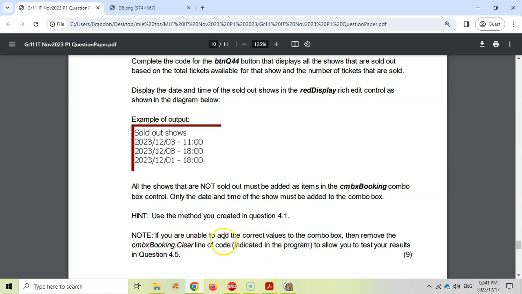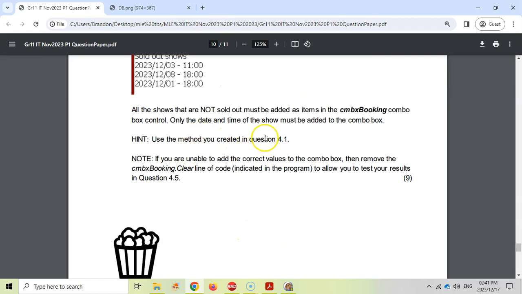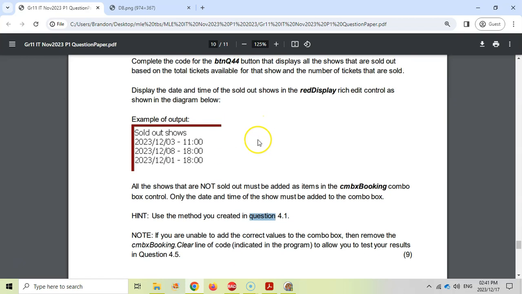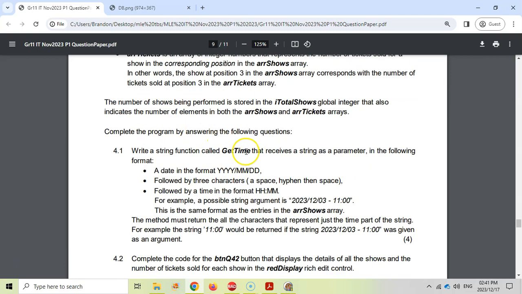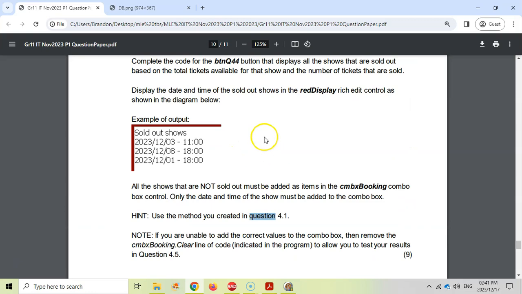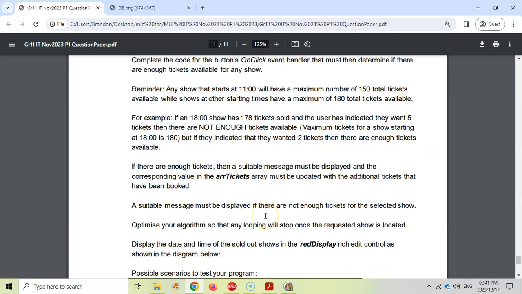If you're unable to tell me, if I can't do it, then at least we can just clear that line. We can at least have some data in that combo box to use. Okay, so that's how we use that method. That's great. We use the method. So there we go. We're on track. Remember, they'll never ask you to create a function if you're not going to use it. So I'm glad that we used it, which means we've done that correctly. Okay, let's go to question 4.5.